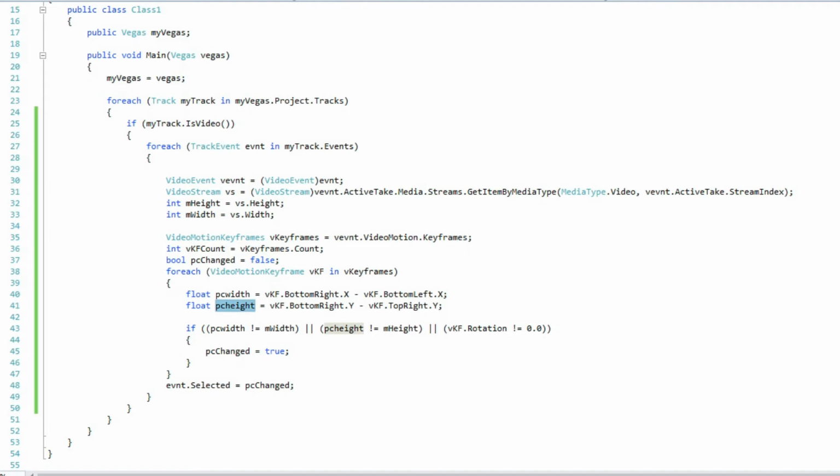And then the same thing with the height. I took the bottom right minus the top right. It could have been bottom left minus the top left. And we want the Y value in this case.